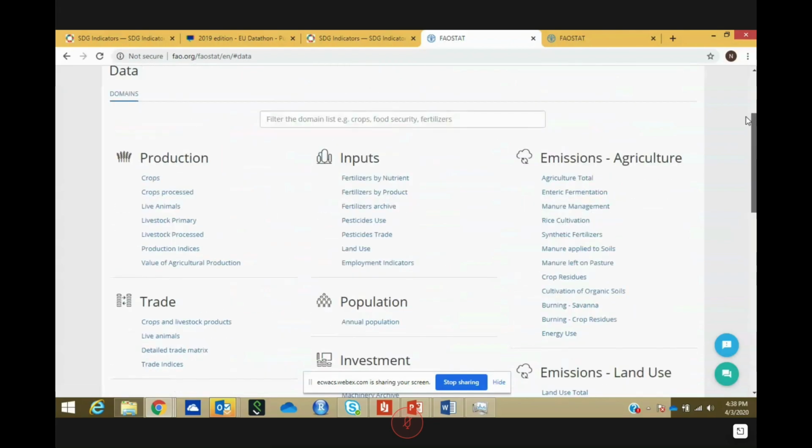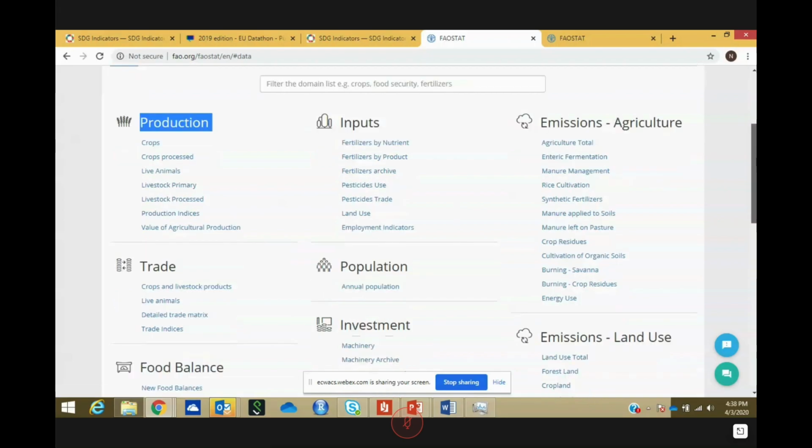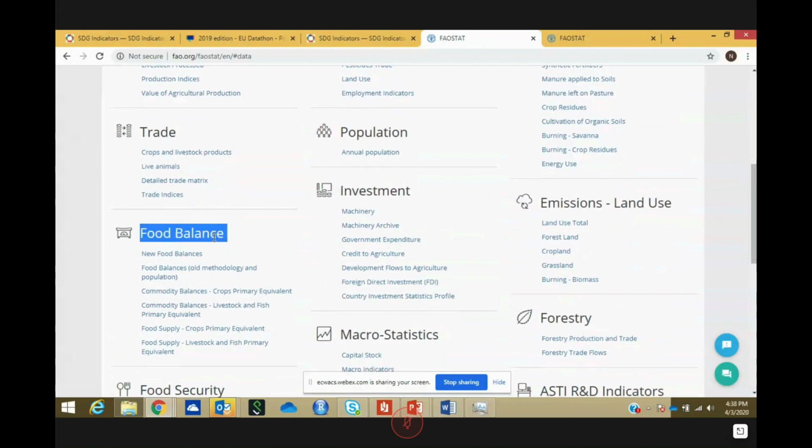But we have other domains, for example, the yield data that was used for one of the winners of last year's challenge used the crop production or the yield data from this domain. We have crop production data, livestock data, and different indices computed from the production as well as trade. This is our food balance domain. This is widely used for the State of Food Security publication that we produce, which measures and monitors the prevalence of undernourishment. The food balance gives you an estimate of the food availability in a country, as well as the different utilizations of agricultural products, including animal feed or other utilizations.